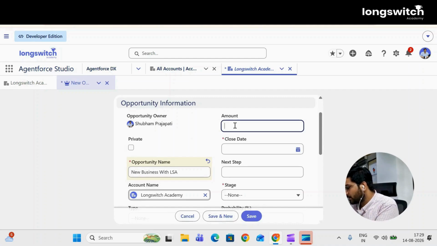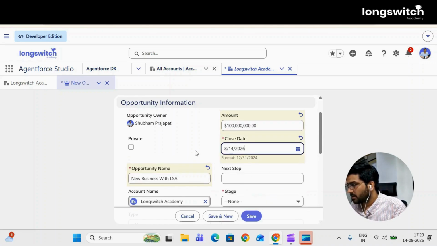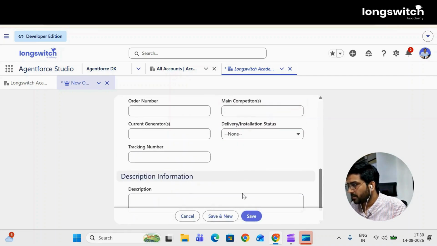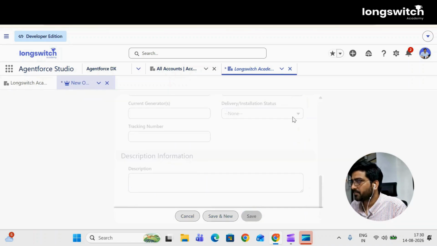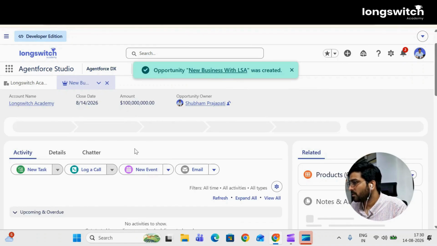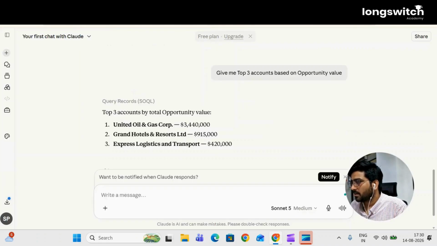Amount, I'll enter an amount which is greater than all of them, and I would say it as closed won. Say my opportunity is closed won with the $1 million. Now I'll go back to my Claude AI integration, rerun that same command.